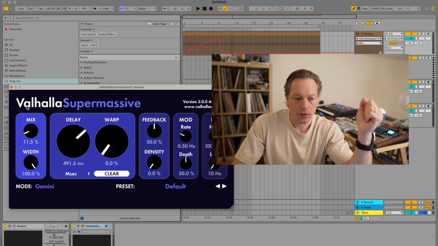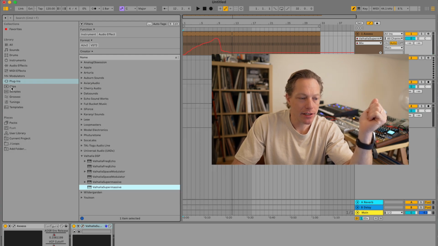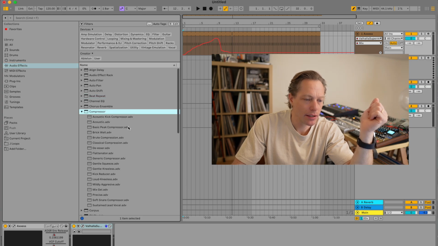The volume went down. So again, sometimes if that's the case, you might need to add another instrument on top, and in this case you would probably put like a compressor on it.